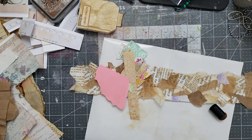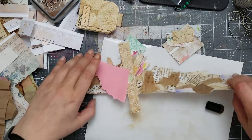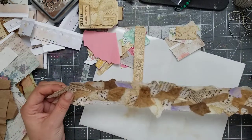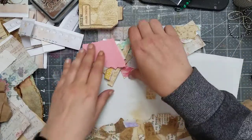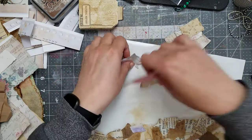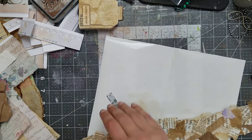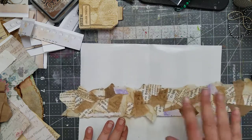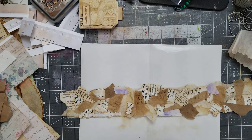I just take them out for now and then I put them somewhere else, I think, because there is a lot. Look at that. There is a lot, but I feel like maybe this would be enough for this one little strip. I can't just put everything on top. So I'm going to keep those in my little bin here. Because if I like it, I probably will make another one. I like making it for sure. So I'm probably gonna make another one, connected or maybe not connected, just leave it as a piece here and that's it.